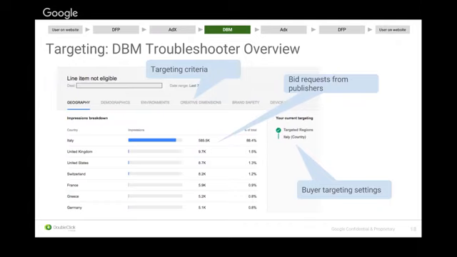What do the buyers see? We do not just provide the number of impressions that get filtered, but we provide a list of the targeting criteria, and we give a quick view of the filtering. So this is an example that you can see for geography, an example for one deal. So if you click on line item not eligible, you have this type of view. On the left part, you have an impression breakdown. So this is the breakdown of the impressions coming from the publisher.